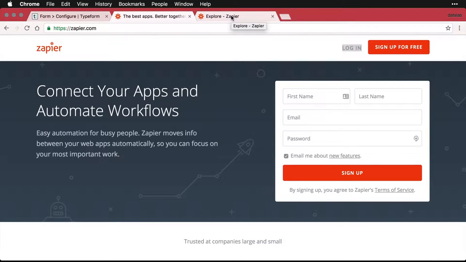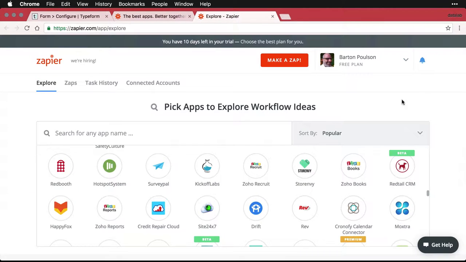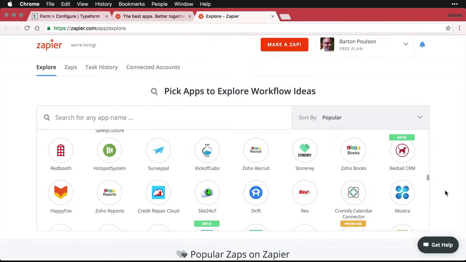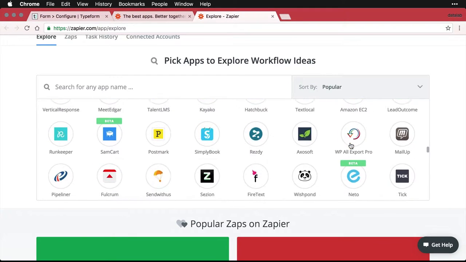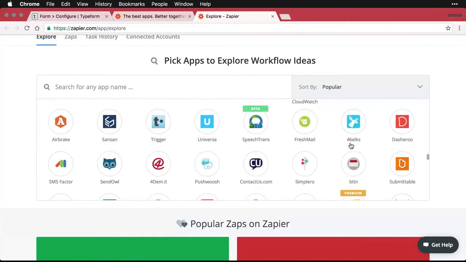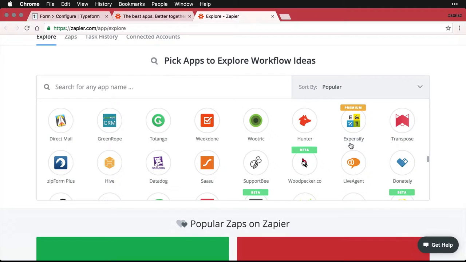And then when you log in, it'll show you a number of programs or applications it can work with. There's over 500. You can scroll through and just see what all is there. And it allows you to say, when something on this application happens, then do this in this other application. Zapier also allows you to get a lot more complicated, where you say, not just do it over here, but do this and this and this and this and follow up a whole bunch of things to automate.